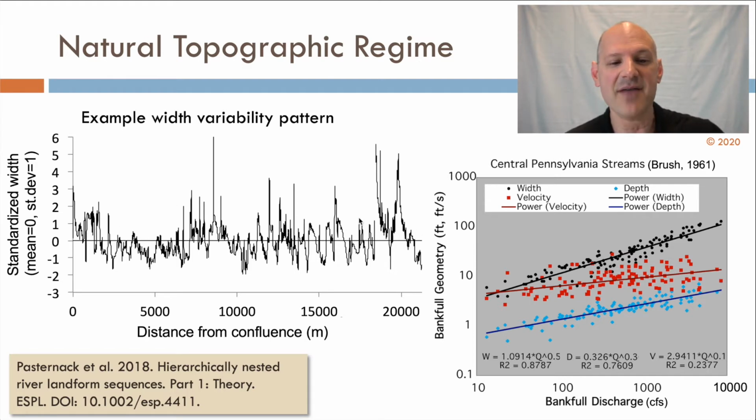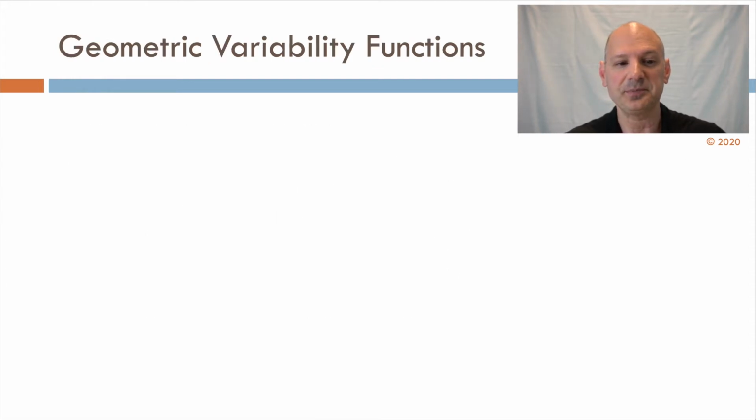So if I took the average of all this and made one point here, not only is that one dot different from the regional line, but the reach as a whole internally has a lot of variability. And that's something also that river restoration just hasn't dealt with. We have to be able to understand and design variability at many spatial scales. So how do you do that?